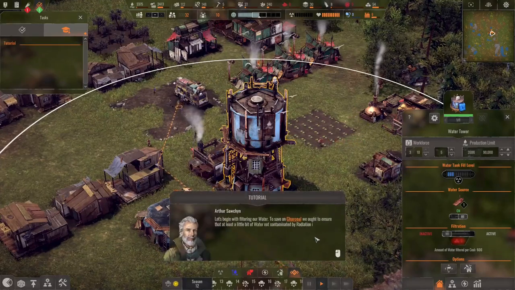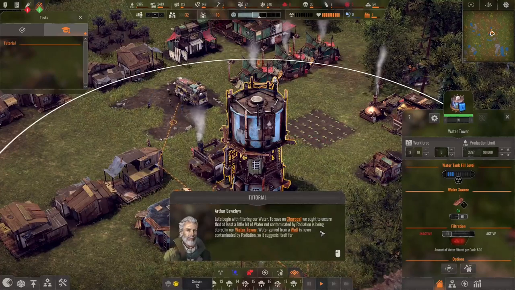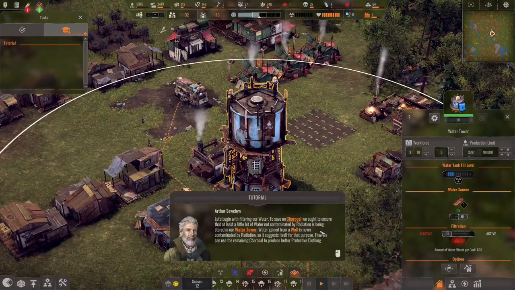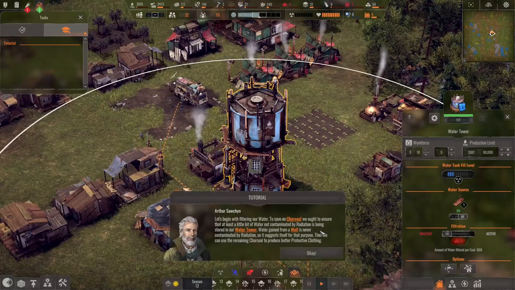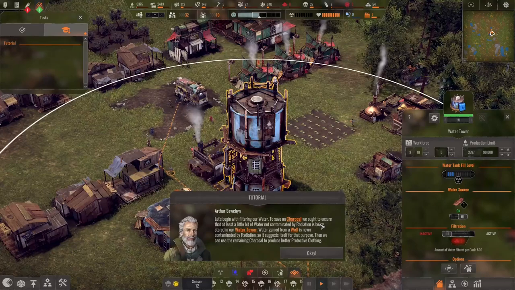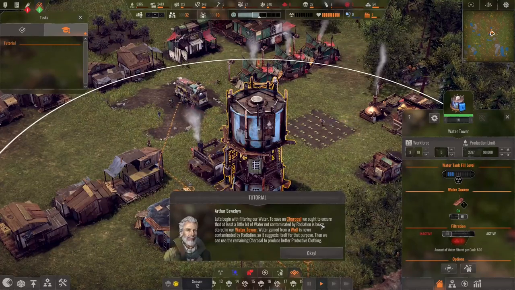To save on charcoal, we ought to ensure that at least a little bit of water, not contaminated by radiation, is being stored in our water tower. Water gained from a well is never contaminated by radiation, so it suggests itself for that purpose. Then we can use the remaining charcoal to produce better protective clothing.